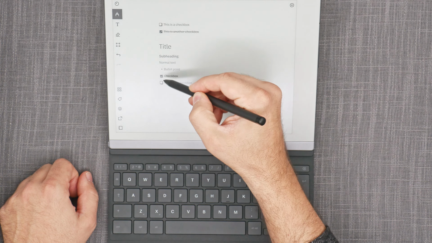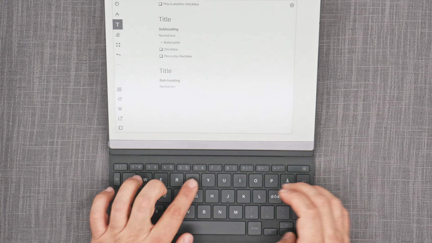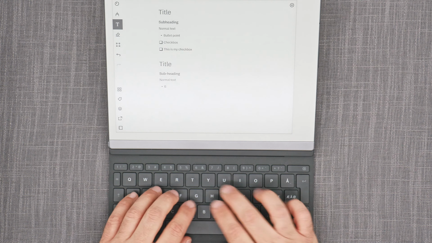So that's really cool. And if you go into, so let me just go Control 1. If I press Control for 3 seconds, I will get my shortcuts menu here. And right now they're still showing only title, subheading, body text, bullet points as shortcuts, but Control 5 has been added. So title, that's Control 1, Control 2 is subhead, let's do a dash here, heading, then we have normal text, then Control 4 is my bullet point, and Control 5 will give you a checkbox that works and is crossable.